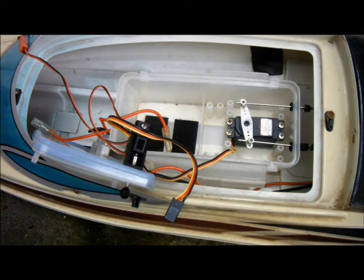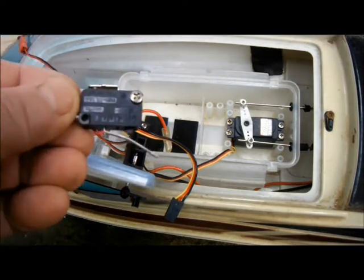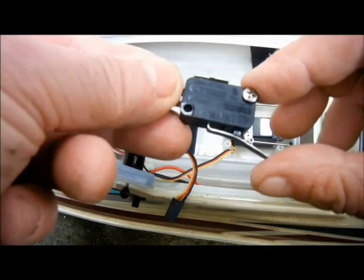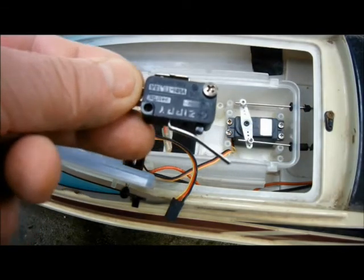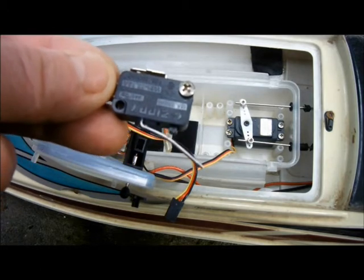It turns out that the receiver was 40 megahertz. Graupner were being meticulous about adhering to the rules about different frequencies for boats and cars and planes. And here, by the way, is the interesting little micro switch. The servo would operate that little black plunger there by my finger. Still, I've got a nice M-tronics marine ESC for it now.